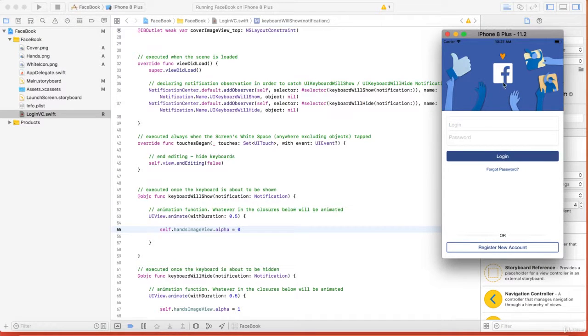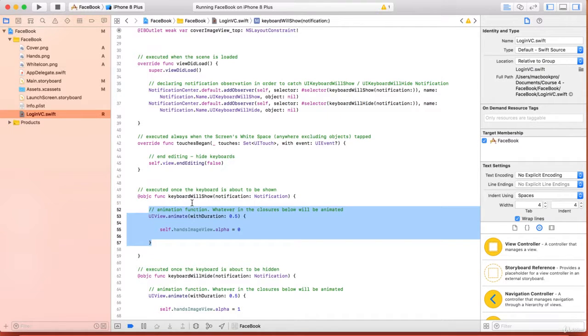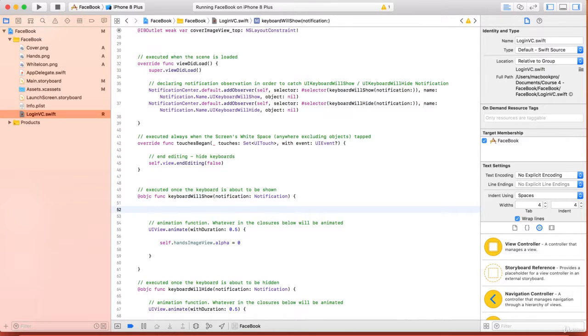If we are resizing constraints, the best way to do that is not in the animation. First, before the animation, we will declare it right over here, and we will write the code to resize it.